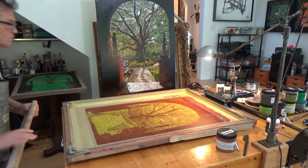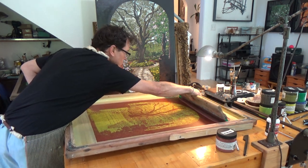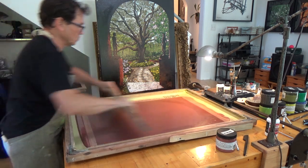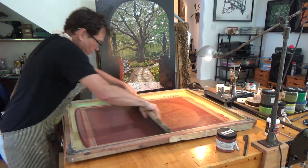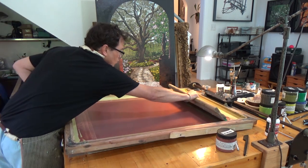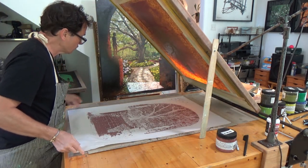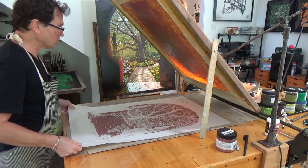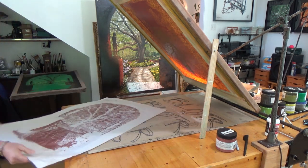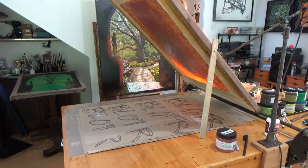I had said earlier that screen printing is the perfect combination of art and engineering and chemistry — and chance. You never know what you're going to get. You start with an aim in mind, a picture in mind, and then something else happens. Something more wonderful happens. It has a life of its own. It lives and it breathes. You never quite get what you expected. And that in itself has taught me so much — to be happy with what you have, to be amazed at how it reveals itself. That's why I like screen printing.